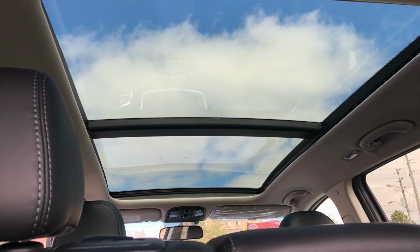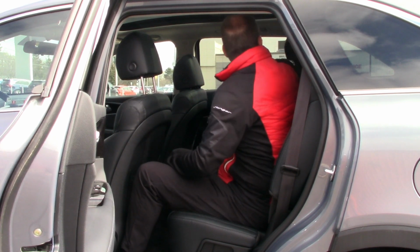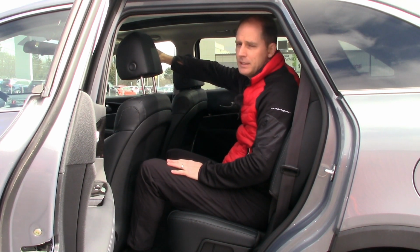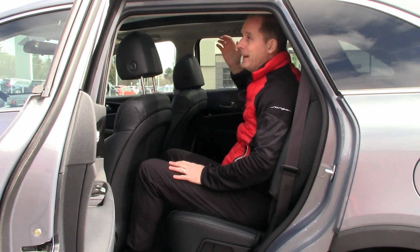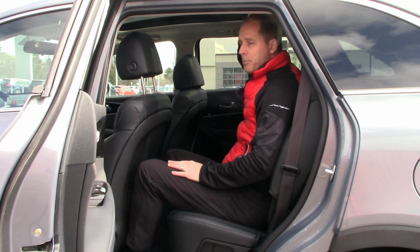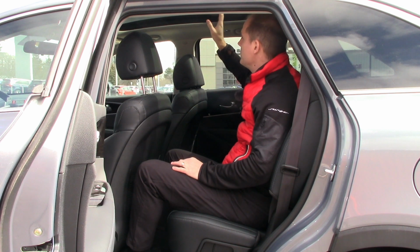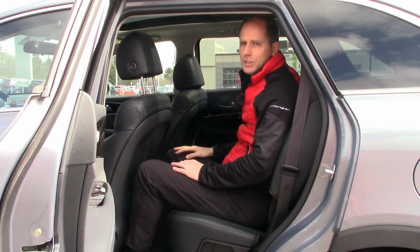Now, a lot of panoramic sunroofs would sort of stop here, maybe above my head. They wouldn't go back behind me. And that's what this panoramic roof does. It goes right from the front, just behind the map lights and the visors there. It goes all the way back behind my head. Now, I'm about 6 feet tall. Sometimes sunroofs steal some headroom. I've got plenty of headroom between the side here and, of course, where the sunroof is, there's more. If you don't want to look through that sunroof, if you decide that you don't want all that glass space, you've got a full sunshade that closes there as well.